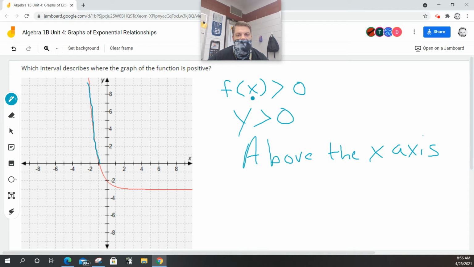But the interval has to be, because it's a function of x, we have to define the interval as x. So it looks like, remember when we're defining an interval, we talk about the lower and upper boundaries. The lower boundary, it looks like x can go on forever towards negative infinity. This just keeps going on to the left right off the page. So the lower boundary is negative infinity. The upper boundary stops right here, which looks to be negative 1.